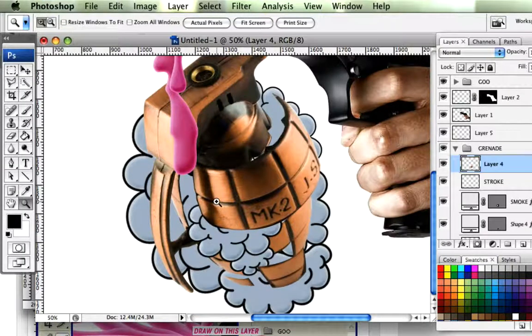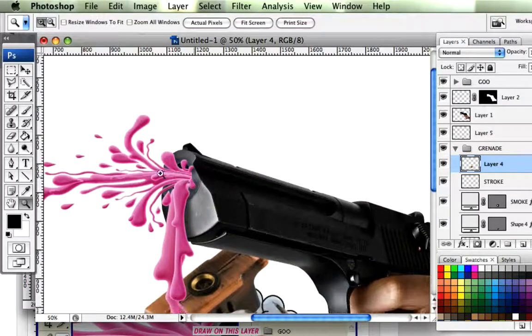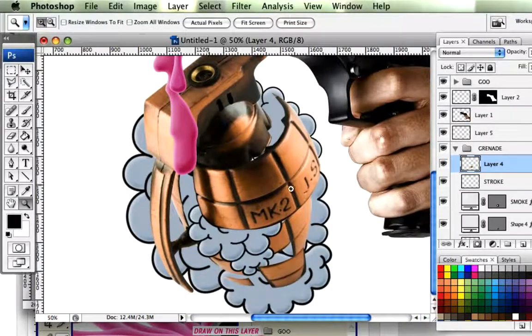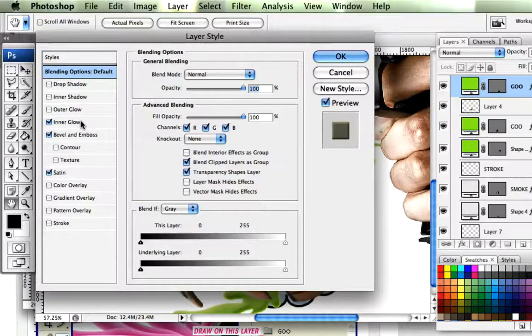And the smoke needs a little bit more. So we're going to add a bit of green goo this time to our smoke, again using the pen tool in exactly the same manner as we did with our goo on the gun at the top. And this time we're just going to use a bright, vibrant green as the base color. And again, I've probably gone over the top a bit with all of the green goo here. But again, simply using the pen tool, I've drawn out the goo shapes and applied the layer style exactly the same as before.